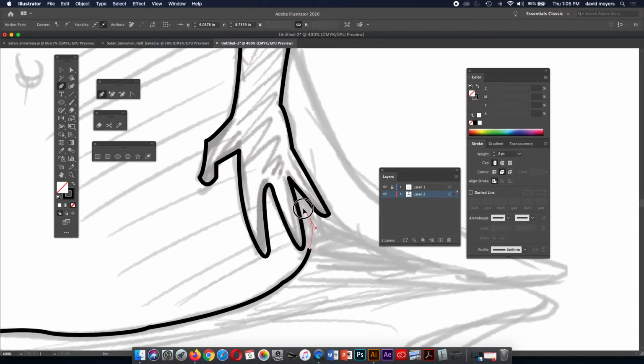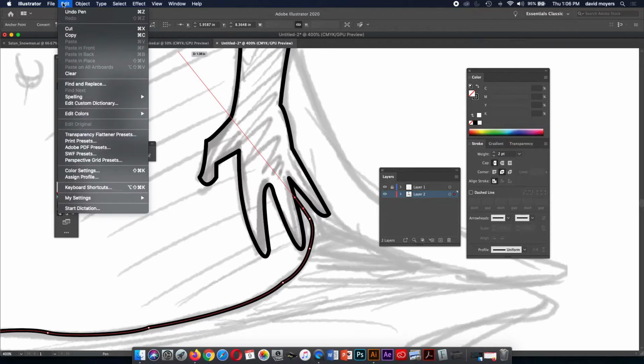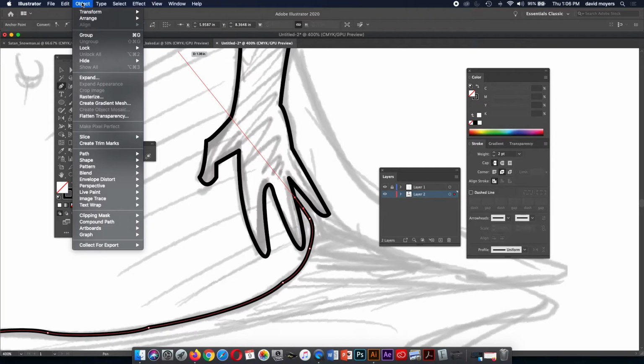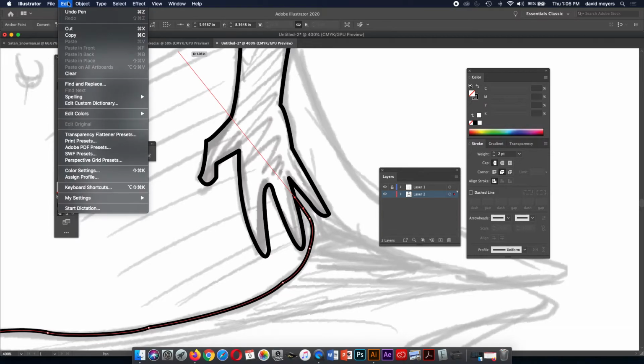And I'm just going to simply curve this up here a little bit and go up here, all right? And then I'm going to deselect. Now, I've been deselecting some things, and I haven't been saying anything, but the way I deselect is the keyboard shortcut. I don't know if it shows it up here, but Shift Command A is the keyboard shortcut for deselect.